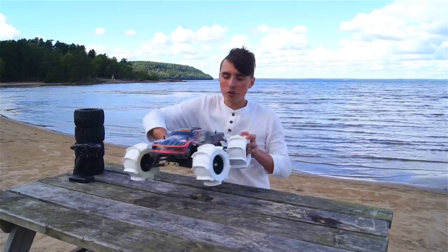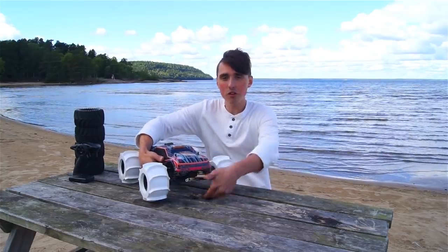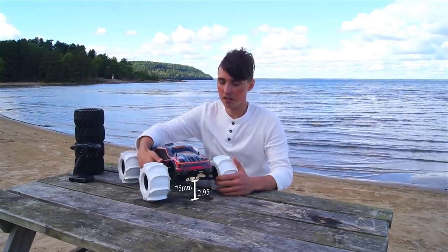So no, the sun is going away. The new tires also result in a lot higher ground clearance. I can't imagine that being a bad thing.